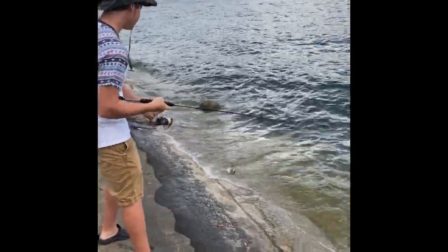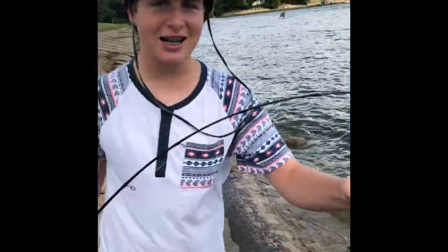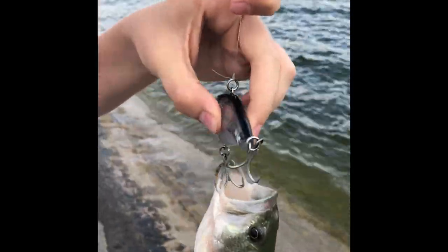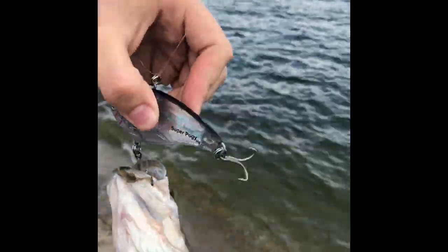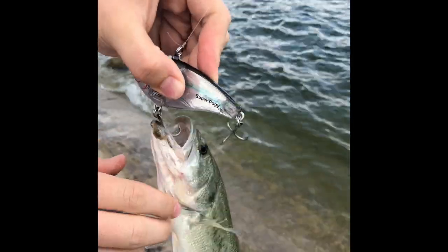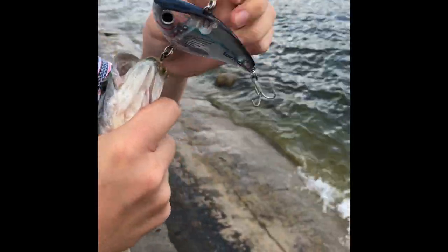Whoa, dude. Dude, I actually got a bass. You got one? Bro, I just got a bass. Dude, oh, that's a nice one. I just got this bass. Let's see it. I'd say 3 pounds. Did you get that up? This super Hoji HP. Cool. Yeah. A little lipless crankbait action there. Yup. Yeah, I think this is going to be the key for today.